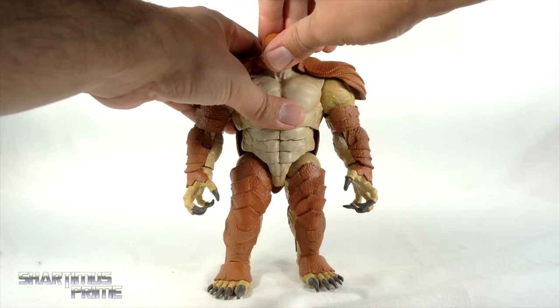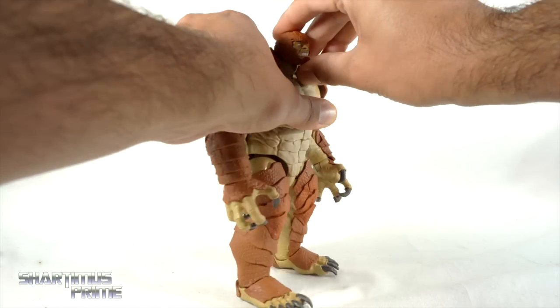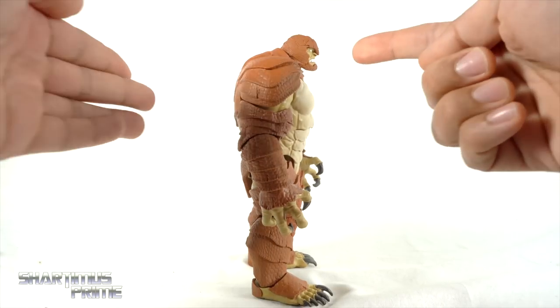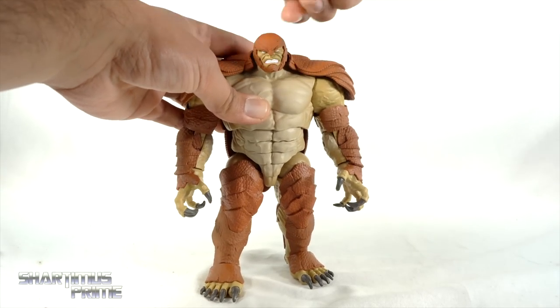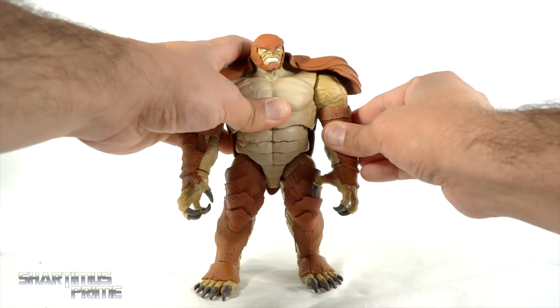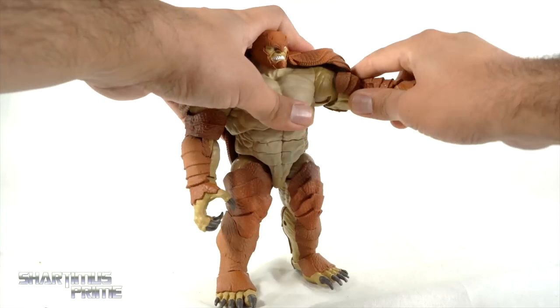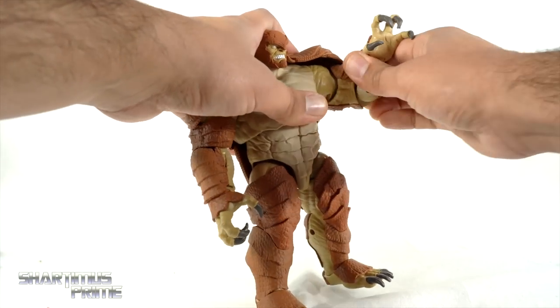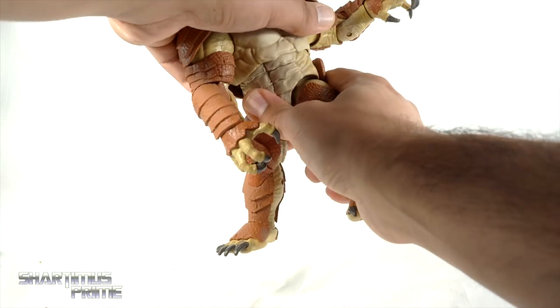So yeah, as I mentioned, you can only really turn the head side to side. It's going to always kind of look down at an angle. As far as looking up goes, can't look up more than that. You can get them to look down just a tiny bit and a little bit of head pivoting. The shoulders will move outward that far, move inward just that much. You could rotate forward, rotate back. I mean, it's going to knock that piece off right over there. You get a bicep swivel, single jointed elbows, and then the wrist turns side to side and they hinge up and down. Nice diaphragm joint though.